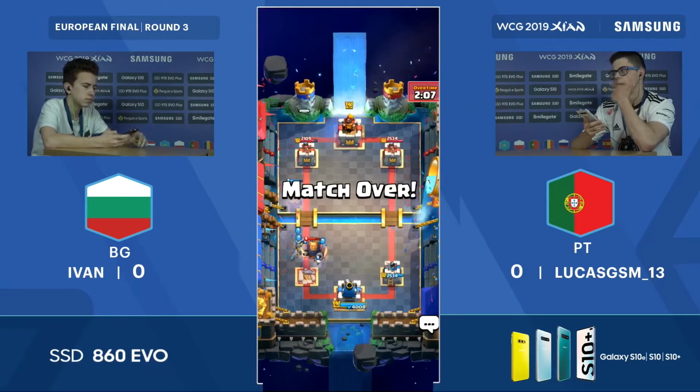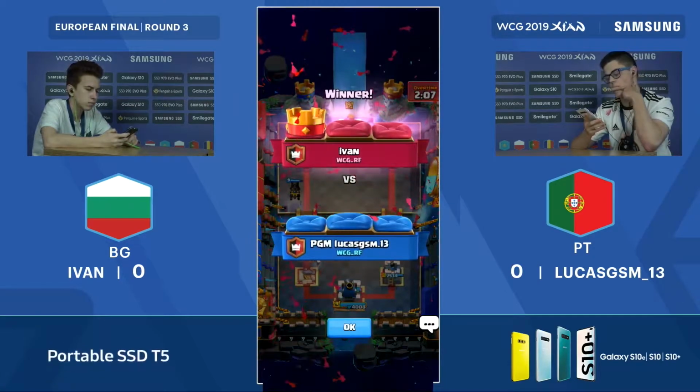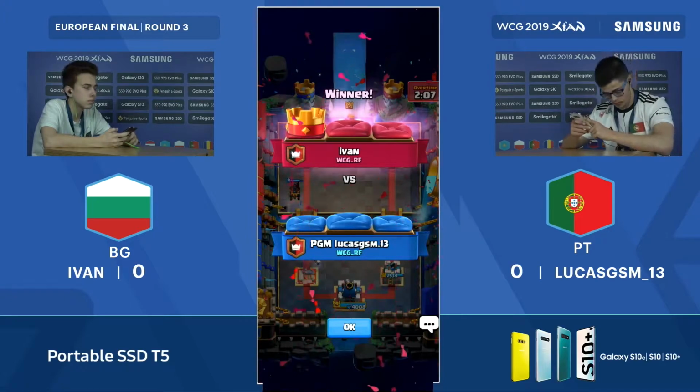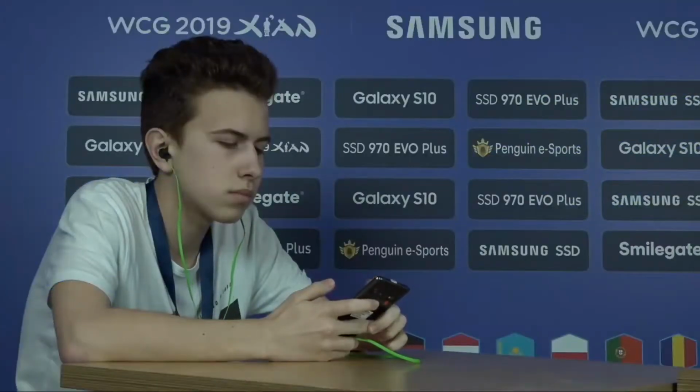He lost out in his previous series, but managed to start this one off strong. Great stuff coming out from Ivan and Lucas. Unfortunately, the Lava Hound deck just wasn't doing what it needed to do in that one, and we'll see what he's going to change up coming into game number 2. We've seen a couple of deck changes, but mostly it's been the same sort of variations on those decks. This is, I think, the first Lava Hound we've seen today, and it wasn't really doing what it needed to do.